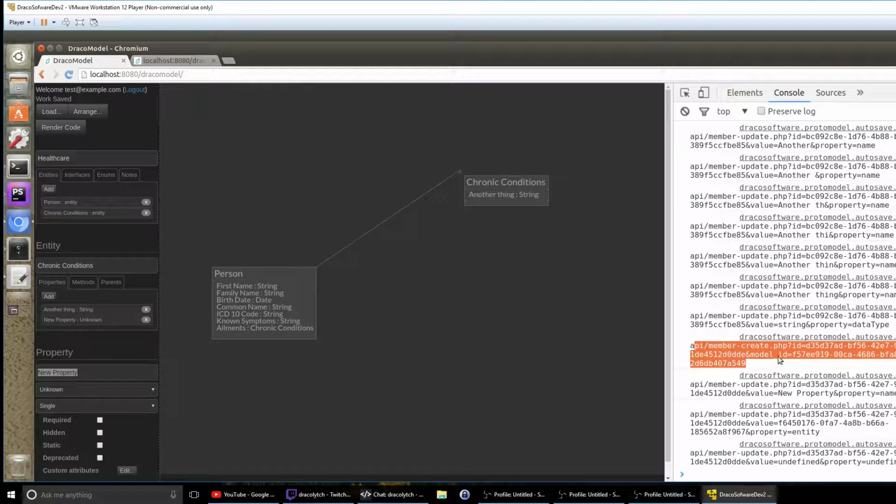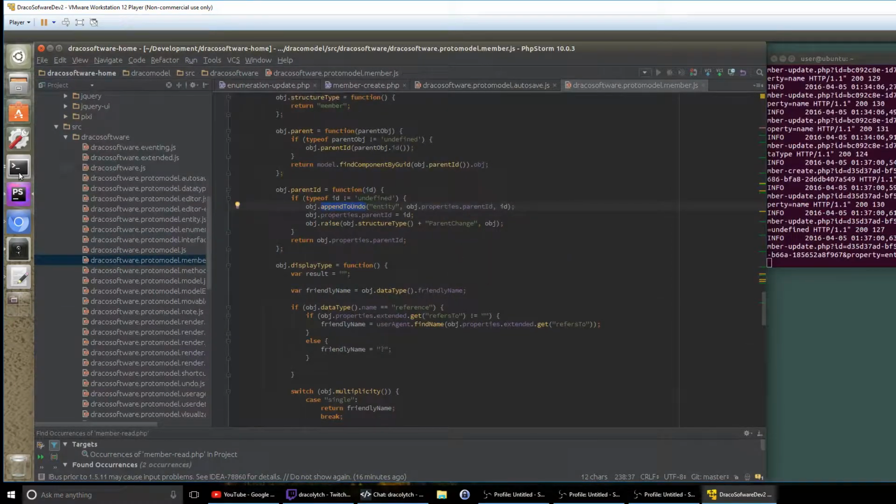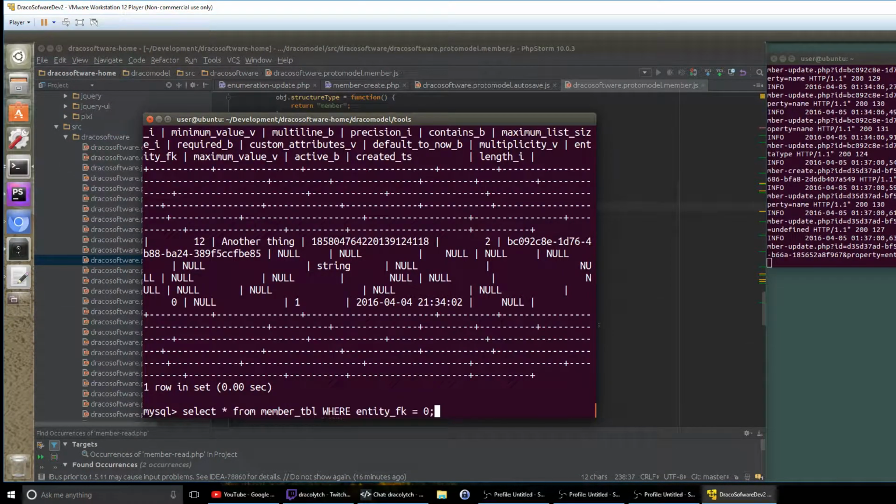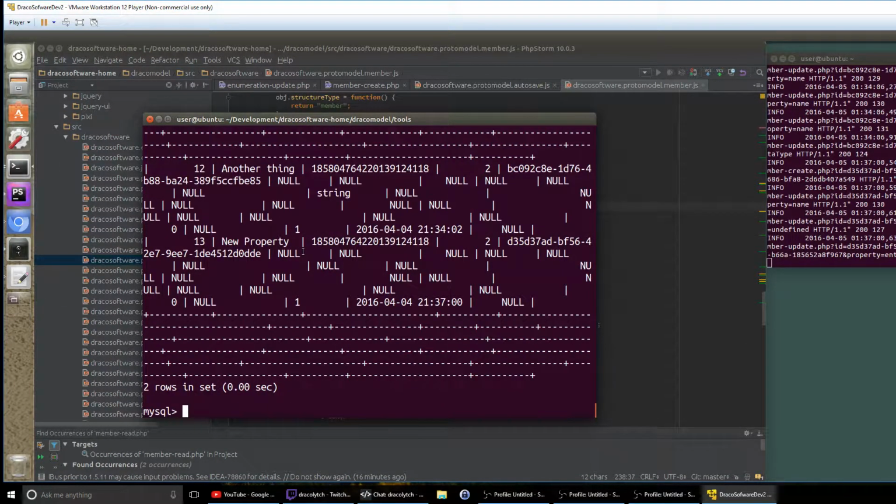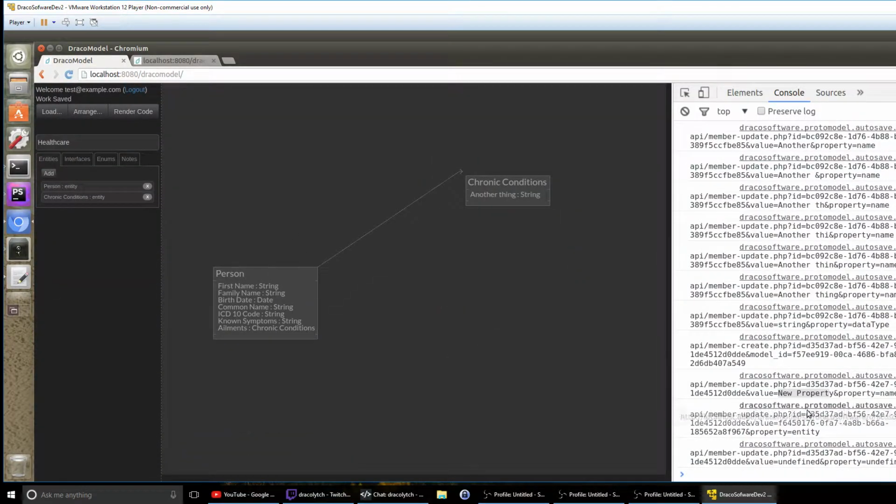There it is, and then there's the model ID, and then the person ID, the owner, gets that from the Google App Engine API. Then it says member update, and the property is name, and the value is new property. And that should be in the database as new property. Yep, there it is. That's in the database just fine.